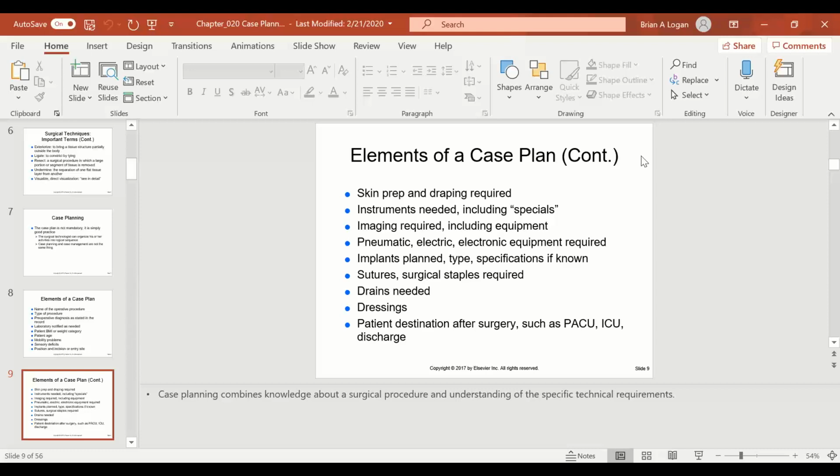Right? And then we can even curtail it more by paying attention to the surgeon's preference card and knowing certain sutures and things like that are listed on there that they prefer. Right? Are we going to be putting any drains in at the end? Right? What kind of dressings might we need for this particular wound, or this particular surgeon? Where's the patient going after we're done? Most of them are going to go to PACU, but some are going to go to the ICU.